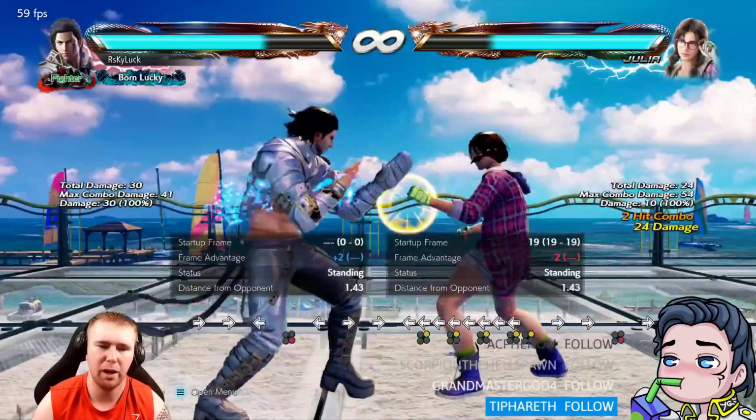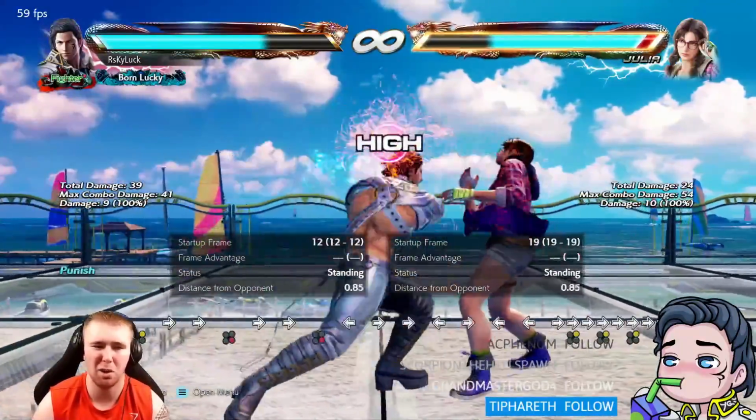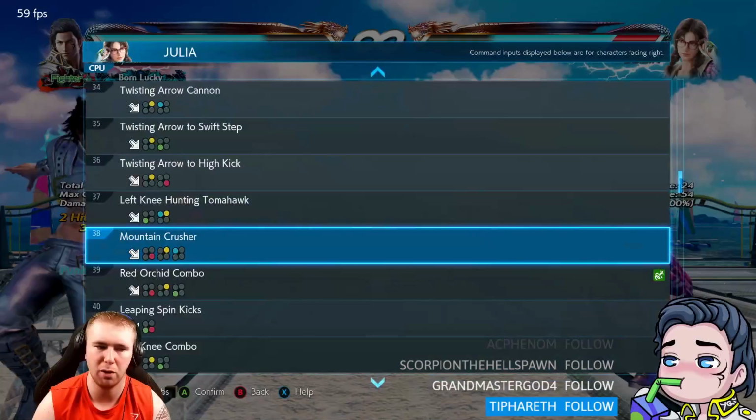If I just do the 2 hits, this is punishable as well. Is it 12? Oh, it's 13. I only think it's 12 because I just do forward 2-2 anyway. So if you've got a feeling they're not going to finish it, this is -12, or -13 sorry, as well. So you want to forward 2-2 it.